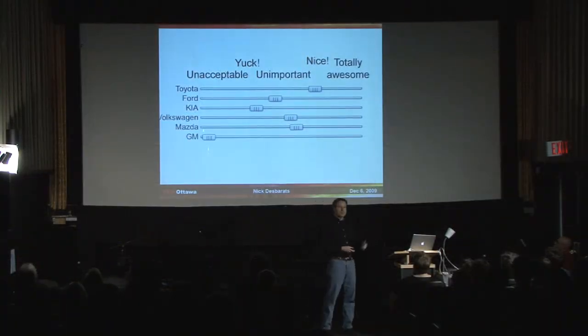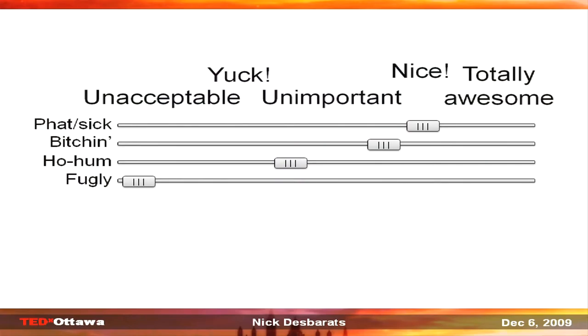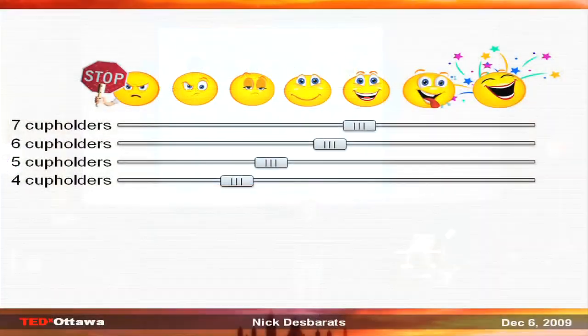And this is exactly how I felt about brand and price. You know, it even worked for features like aesthetic design, right? In fact, it worked for every feature of every product. In fact, any factor of any decision that I could think of. And if you're still wondering why this represents emotional information, consider that this is basically a different version of the same interface, right? These are essentially dopamine responses.